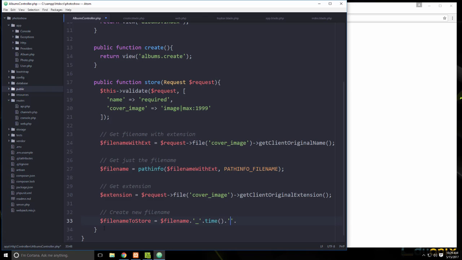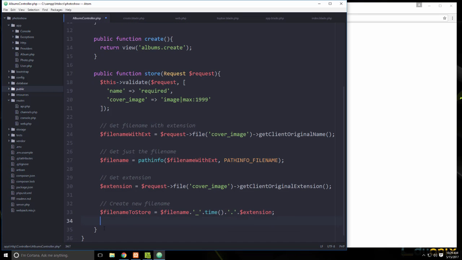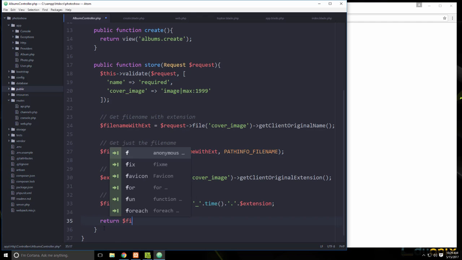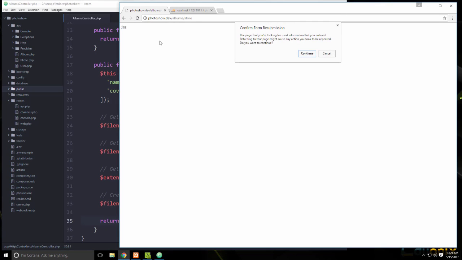Then we want a dot, okay, because it's going to be file name dot and then the extension. And then right here we can just put the extension. So let's make sure that that's correct. We'll say return file name to store. Reload. And there we go, animal1 underscore the timestamp dot JPEG. So that's what we want to store it as.